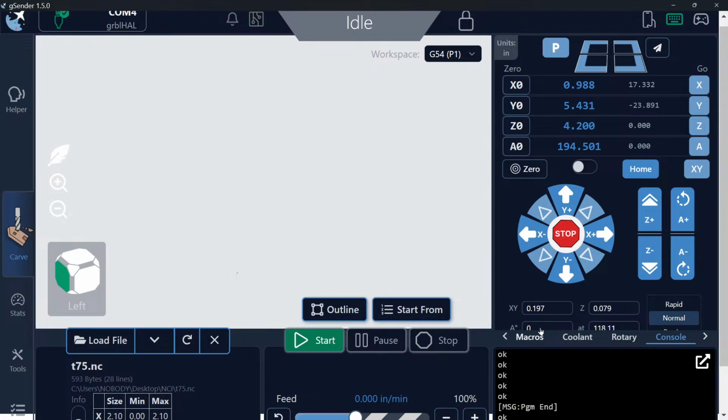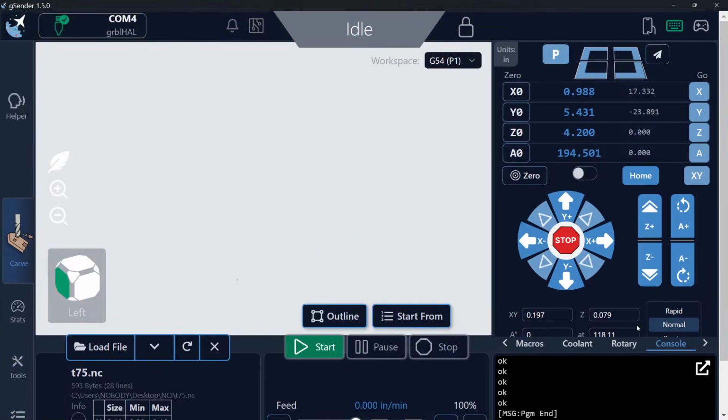Wait, hold on a second. Okay, that's 5. That's 0. I changed that to 1. They used to be 5, 1.5. Now it's 0 somehow. How about just have a jog feature where we can slow the jog down or speed the jog up? I don't want to touch X and it move 0.197, or move 0.787. I just want to hold X and stop it when I need to stop it. Oh, see, I start talking about it, I get frustrated.